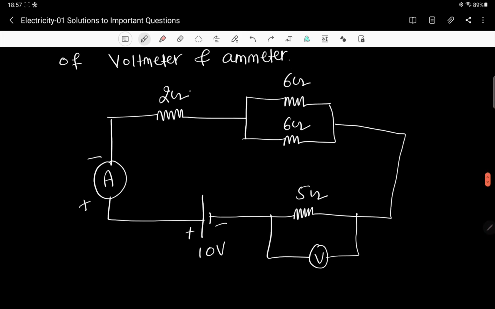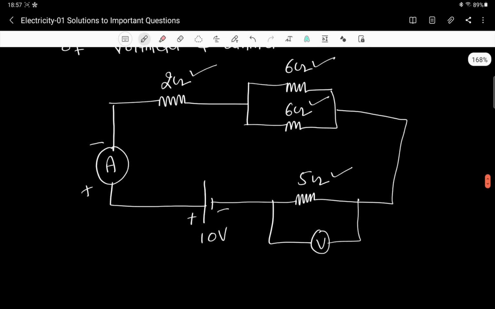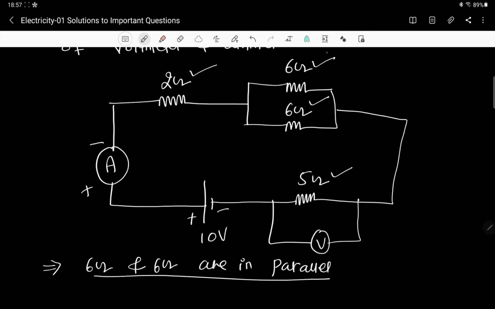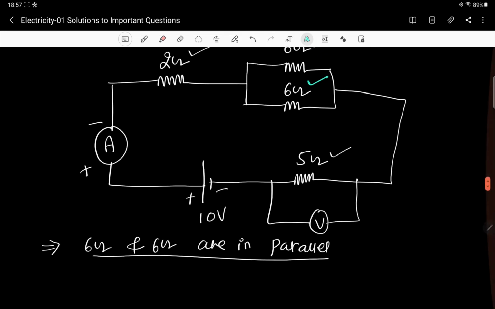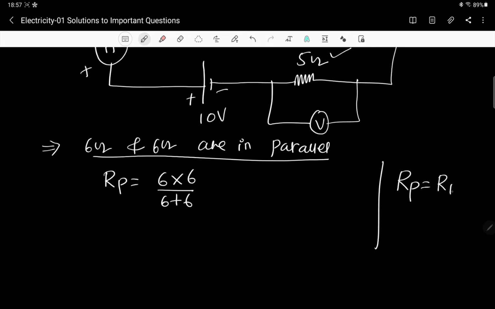So look at this. All these resistors 1, 2, 3, 4, all these have to be converted into only one resistance. All right, now if you have a look at this 6 ohm and 6 ohm, they are in parallel, right? So if they are in parallel, instead of these two resistors, for example this 6 ohm and 6 ohm, we can have only one resistor, no? So how to do that? You know that formula. So that is going to be Rp is equal to 6 into 6 divided by 6 plus 6. Everybody knows this formula, no? Rp is equal to this only when two resistors are there. So I am going to use the shortcut R1 R2 divided by R1 plus R2.